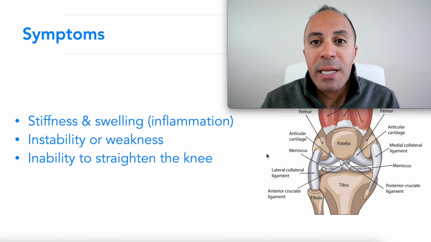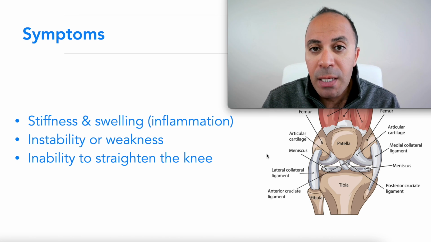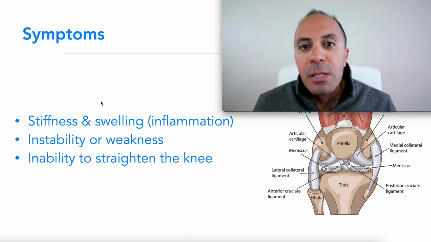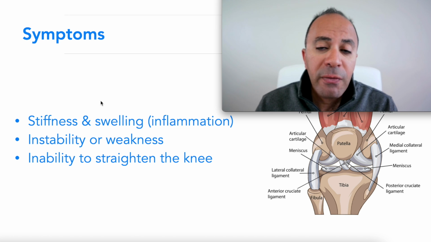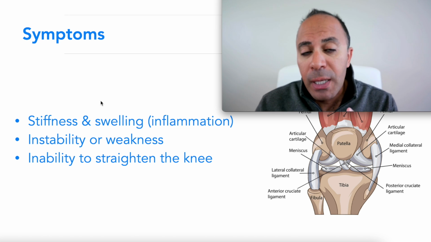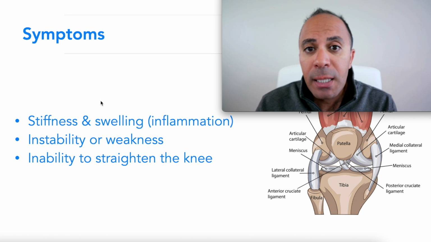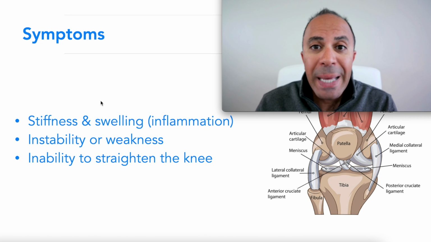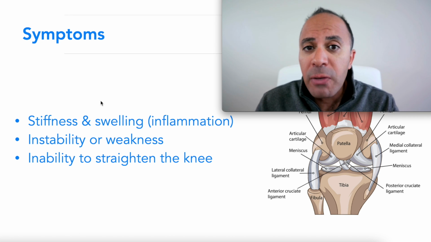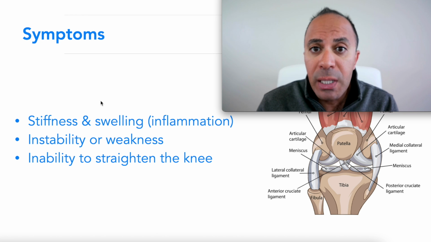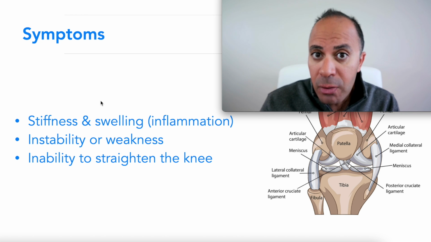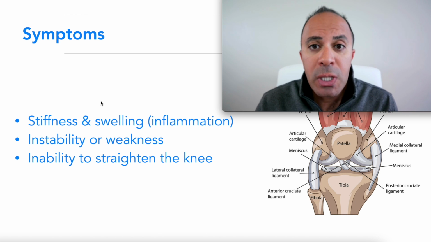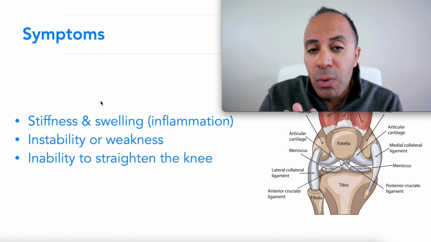So the knee joint is a very complex joint. There are a lot of things that could go wrong at the same time. So symptoms of knee pain: you're probably going to feel stiffness. You're going to notice some swelling, probably around the knee in the front or the back. And you're also going to feel some instability. When you walk, you might feel your knee buckle or get very stiff, and it sometimes gives out with certain injuries. And you might also feel an inability to straighten your knee.